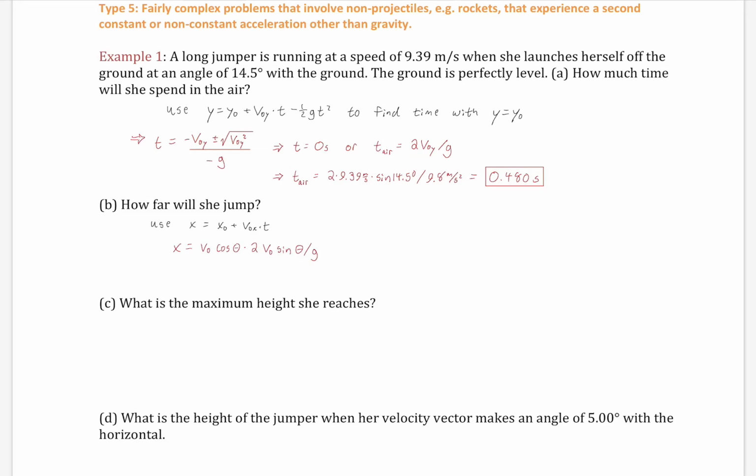All right, so I just take the x naught, which is 0, because I just set the origin of the jump at where she becomes airborne. And then v naught x is just v naught cosine theta, and that's because we're measuring the angle of 14.5 degrees relative to the horizontal, right? Like so. All right, there's our theta. I just found the x component, and then I'm multiplying that by t. If I plug in t symbolically, it's 2 v naught sine theta over g, which means the distance that she goes is 2 v naught squared cosine theta sine theta over g.